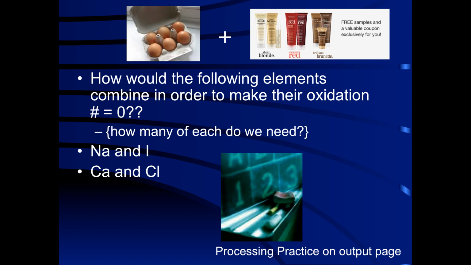It only has to go forward 1 spot to be as stable like the noble gases. So if calcium is trying to give away 2, but 1 chlorine can only take 1, we need 2 chlorines to balance that +2 charge on calcium. So CaCl2, 2 chlorines, would make a stable compound.